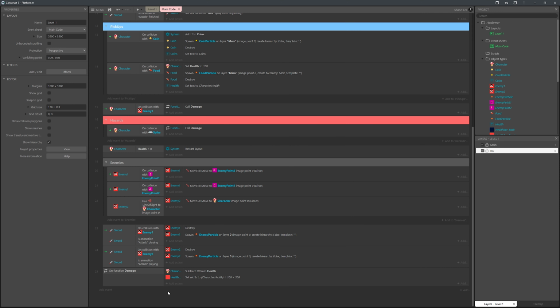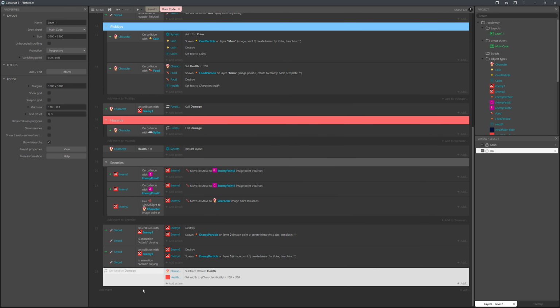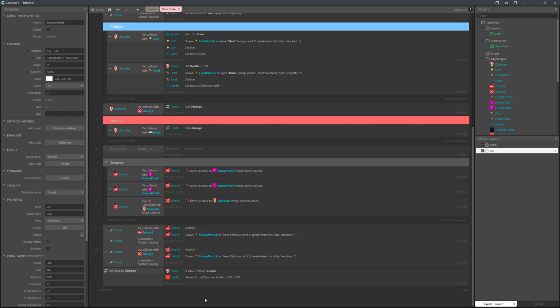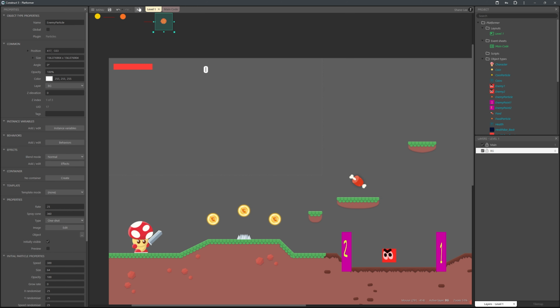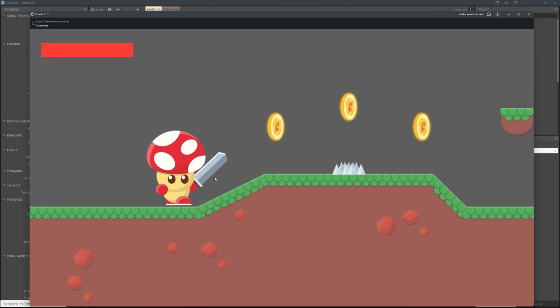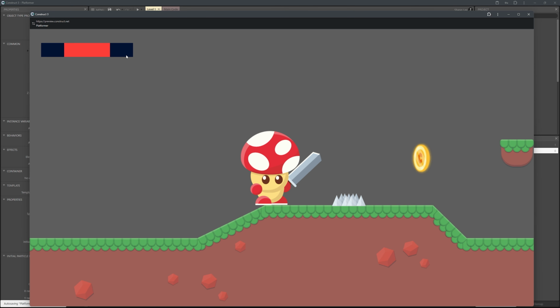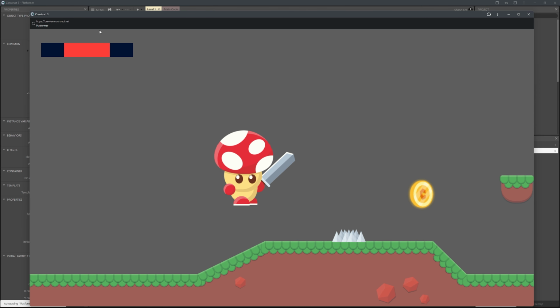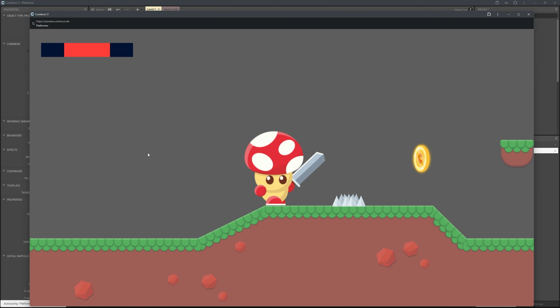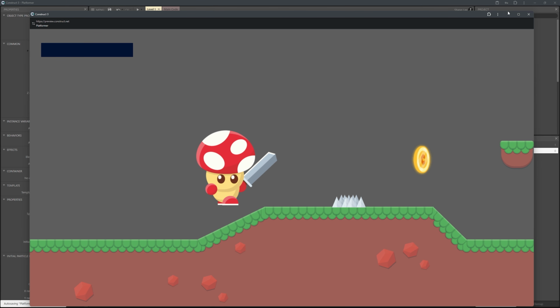And what's great about this is we can now just constantly call this function. Okay, great, so let's test this, and if it works correctly, the health bar should now update. As you can see, we've got the health bar, we land on the spike, and this has now gone to halfway. We'll fix that in a second, how it's going to the middle. But there we go, so then you've got no health.